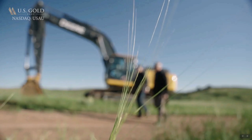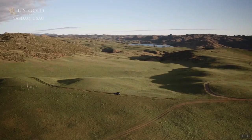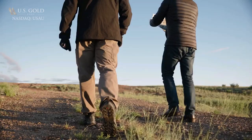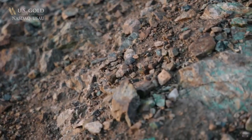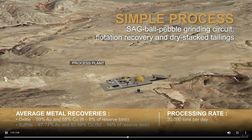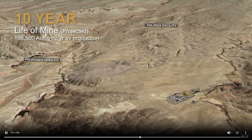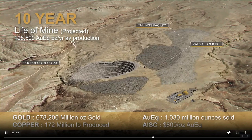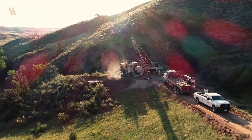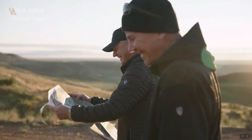We're also thinking about post-mining land use. We're creating a hole in the ground which has potential to be used for water retention and storage for the city of Cheyenne. Some future possibilities we're exploring include looking at the non-mineralized material to sell as aggregate — we think there may be a market for that waste rock, which is all very good for the economics. Gold is one of the world's oldest known stores of value. All of our projects are located in the United States providing gold, copper, silver, and American jobs in mining-friendly western states. I like to see hard assets. I think gold should be part of everybody's portfolio.